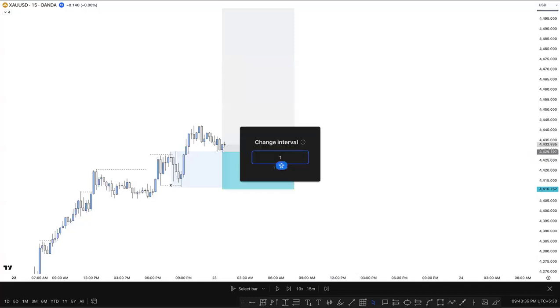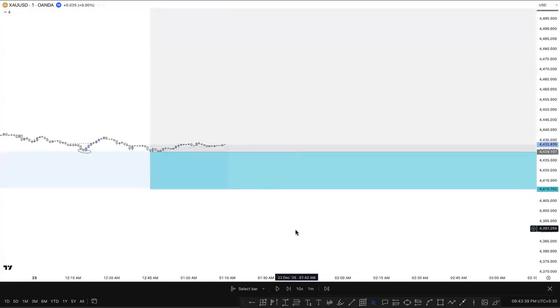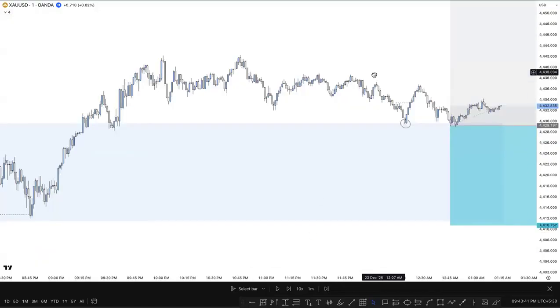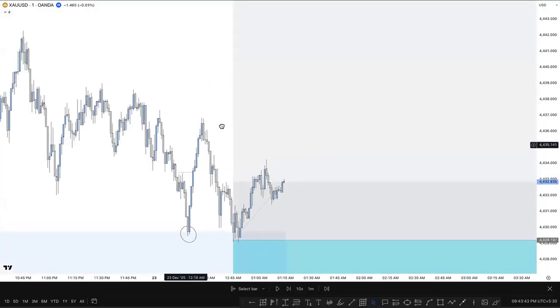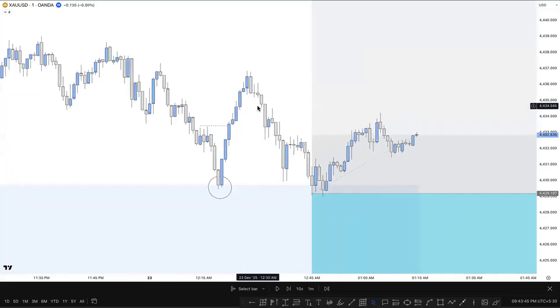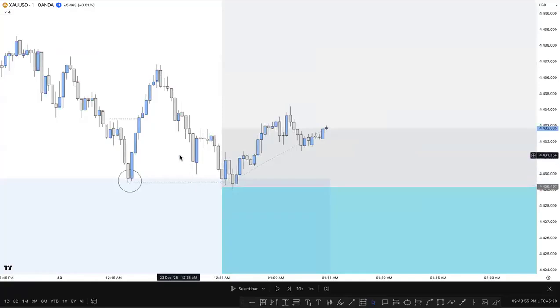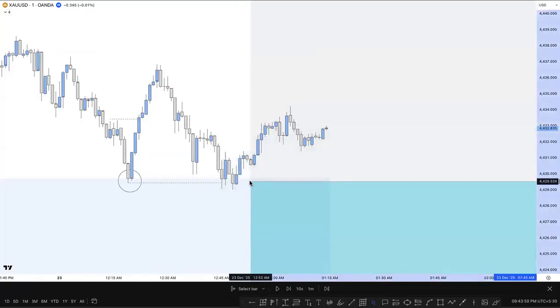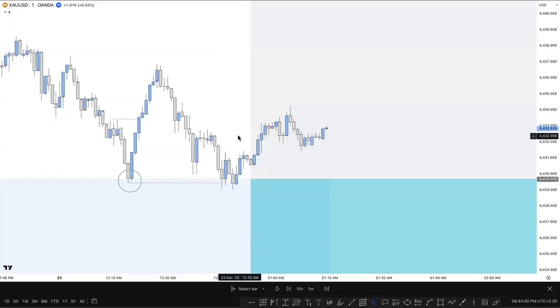Now I'm going to show you in a 1-minute time frame. Again, I will show you in a 2-minute time frame as well. In the 1-minute time frame, we can say the structure is broken, and after breaking the structure, the market is not taking out any inducement. Again, what is happening here, the market breaks the previous low, and once the market breaks the previous low, that means the liquidity is swept here. Once the market sweeps the liquidity, it means the market should create some kind of bullish structure.